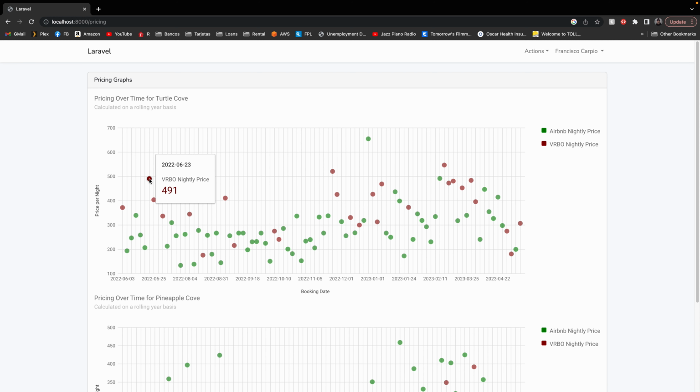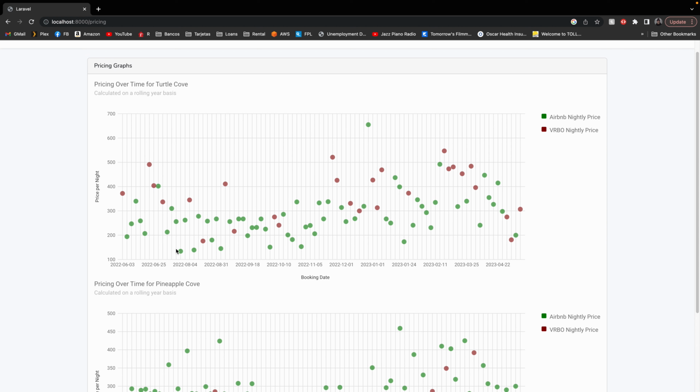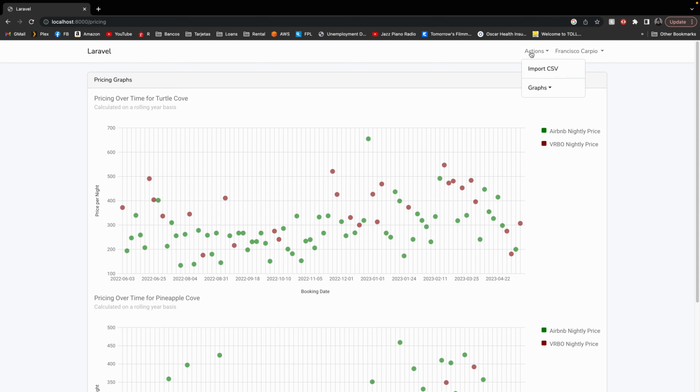The data will tell later. Also, I wanted to show this low price bookings. I have a few bookings that are very low priced, and this goes back to the bookings data. I can show why.